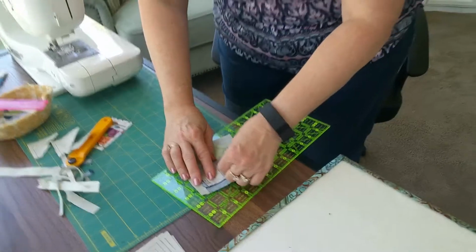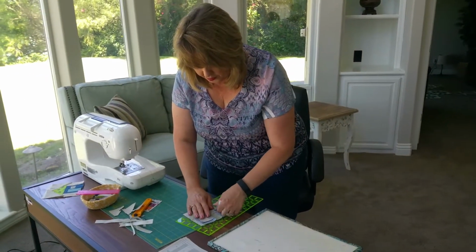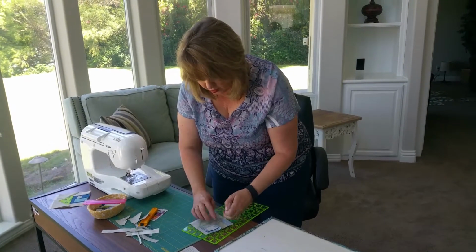And that's basically all there is to it. When you have all your little houses done, you will put together your house blocks, your little communities.